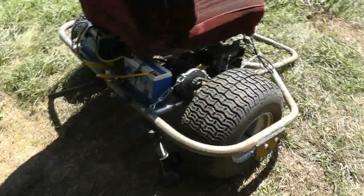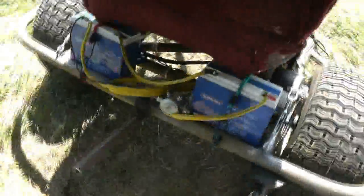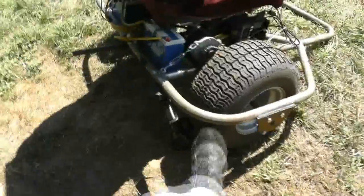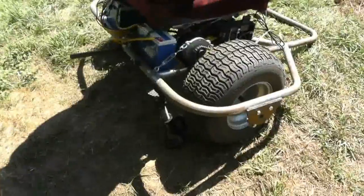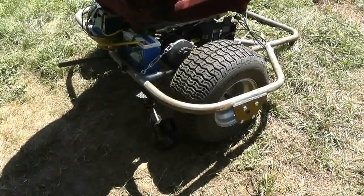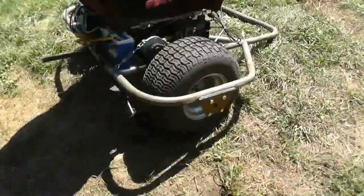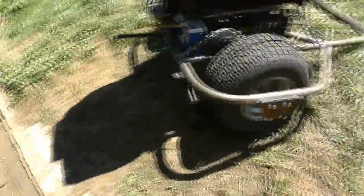Wiring was stuff I had lying around — I cut up a booster cable for the heavy duty stuff. You'll need connectors for the ends, but it shouldn't be very expensive. For the structure I used one-inch inner diameter pipe — about one and a quarter inch outer diameter. I had it from an old gate behind my shop. There's probably about 18 feet of it in this thing, possibly more. You wouldn't have to build this way — if you built a smaller one you'd need a lot less material, and you could probably get away with 2x2 square tubing.